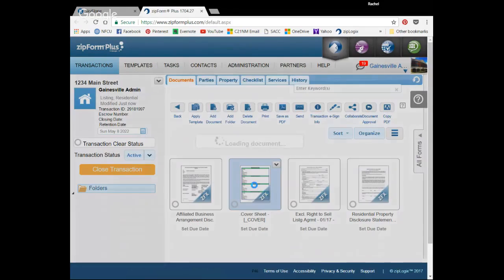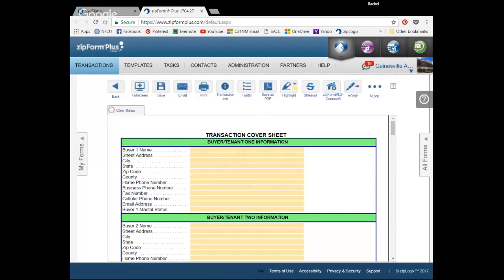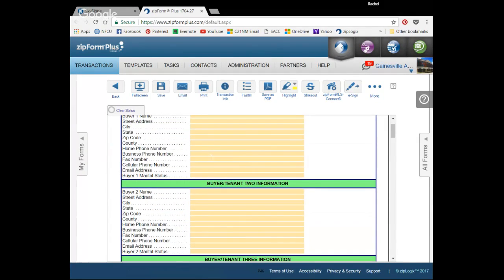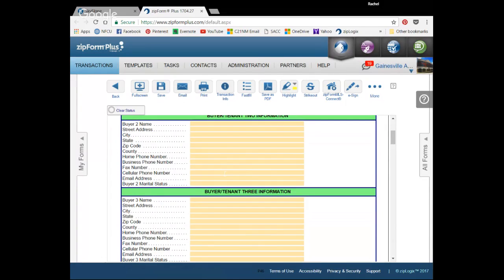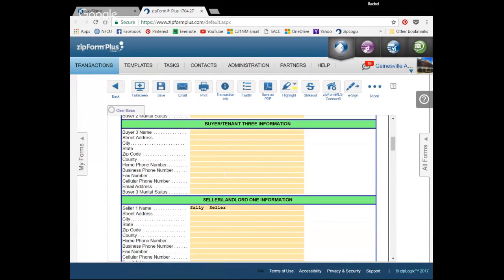This cover sheet, really, if you haven't seen this before, I would encourage you to use it. It is interactive, so any information you put here will actually fill out the forms as well.